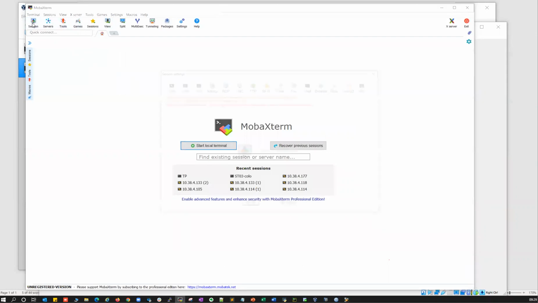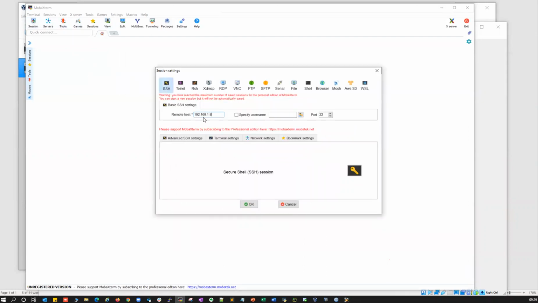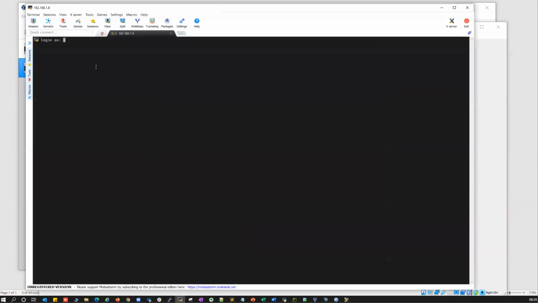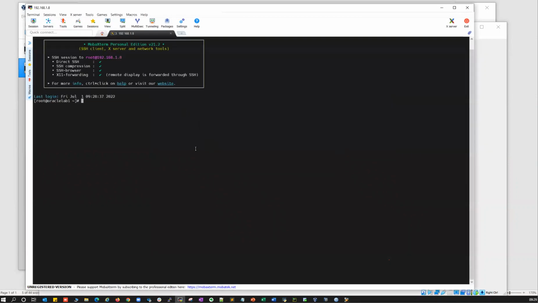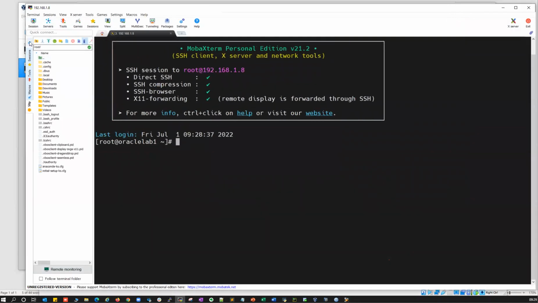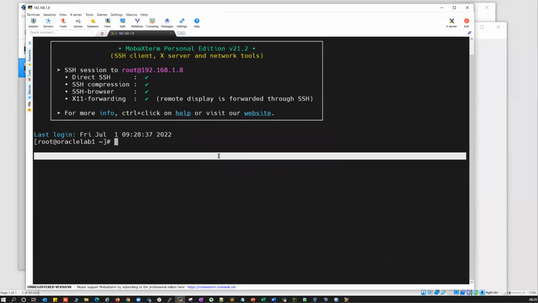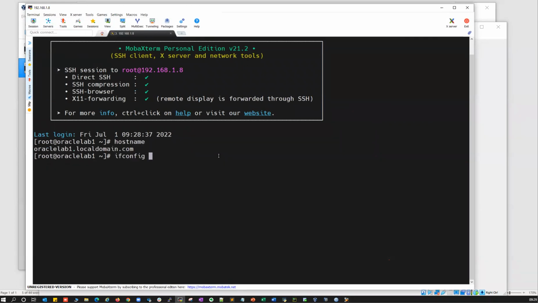I can simply click on new session, SSH, give the IP address of that VM, click OK, and connect with root and the password. So I can connect to my Oracle Lab 1 for hostname, ifconfig.